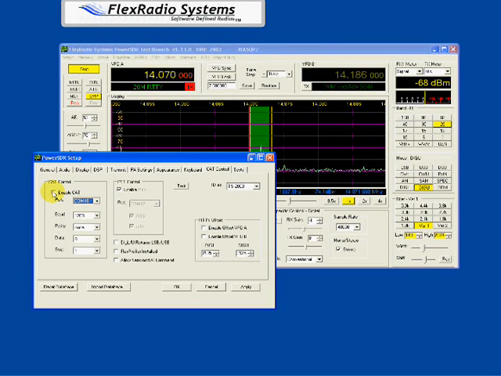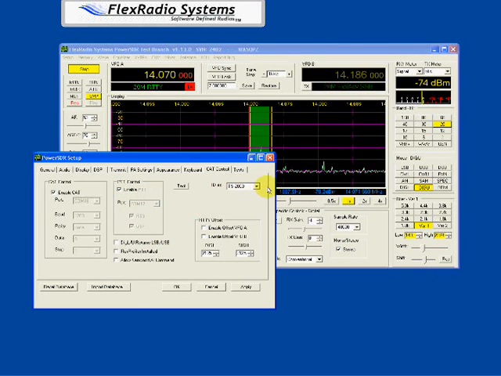So we'll leave those as they are. We'll enable the CAT there, and then under push to talk controls, we want to use COM17. We have COM7 to 17, those two associated together. So in Power SDR, I use COM17, turn RTS and DTR on, and enable it.